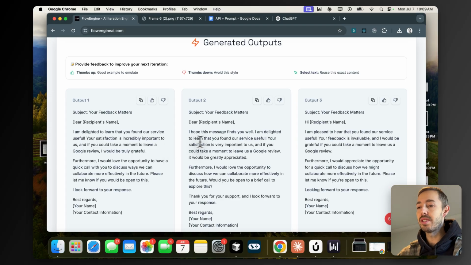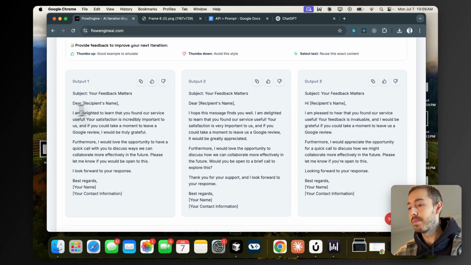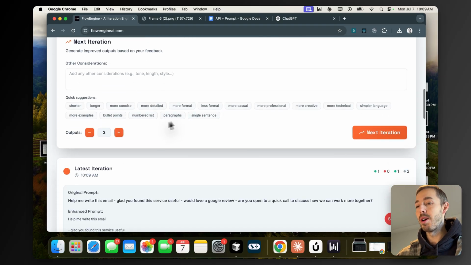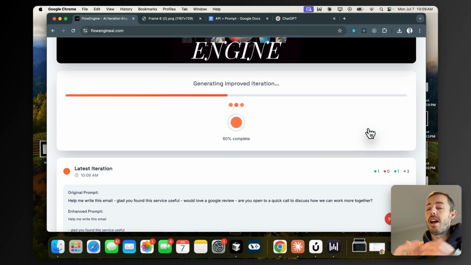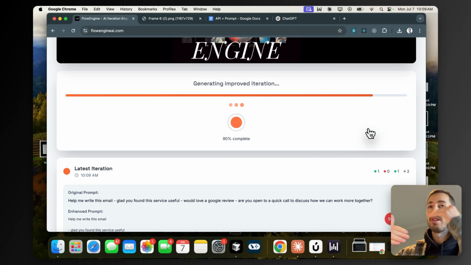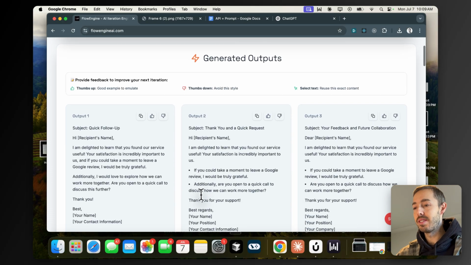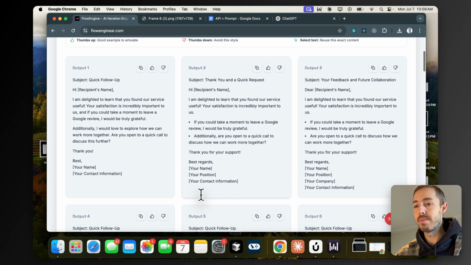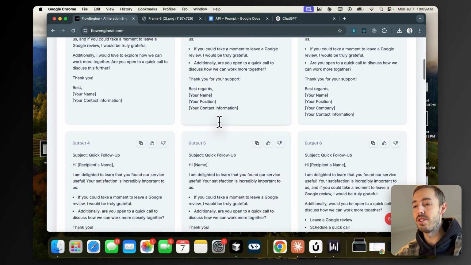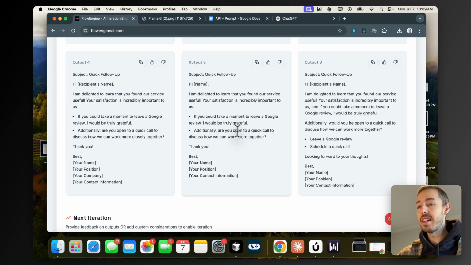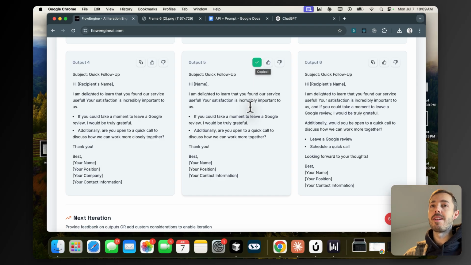So I can continuously do this in terms of highlighting things. Maybe I want bullet points now, and I want 5. I'll do 6 again. So converting this slowly more and more, stacking into that. In this case, I can start to see the use of bullet points in these, and ultimately I can copy this and now send it as an email.